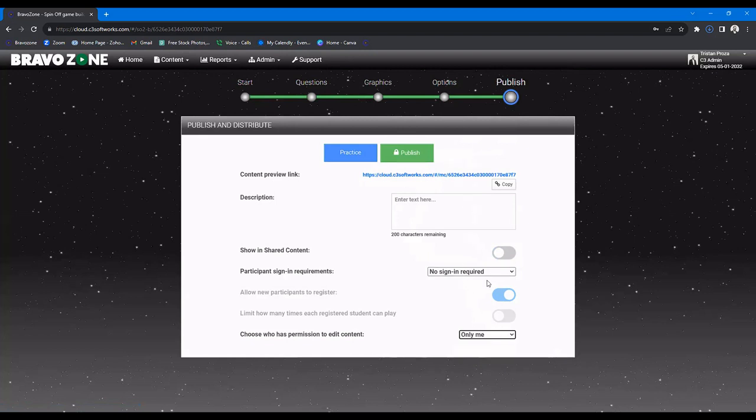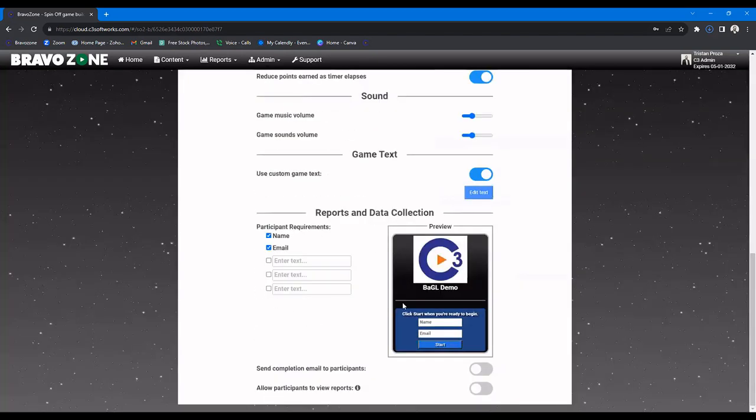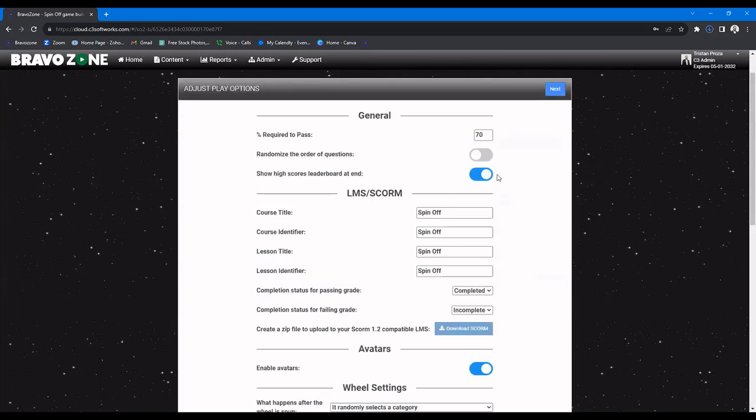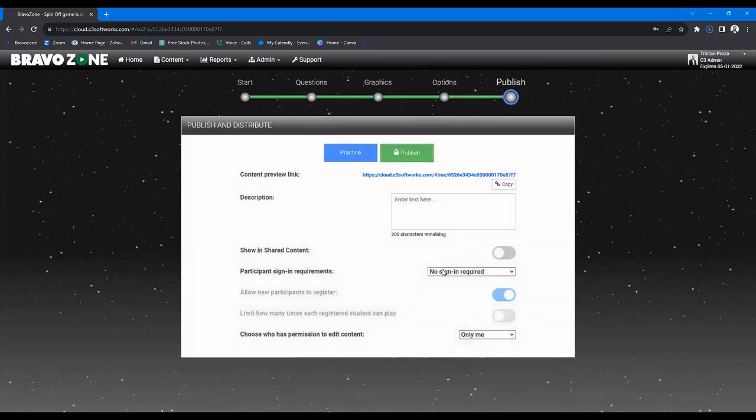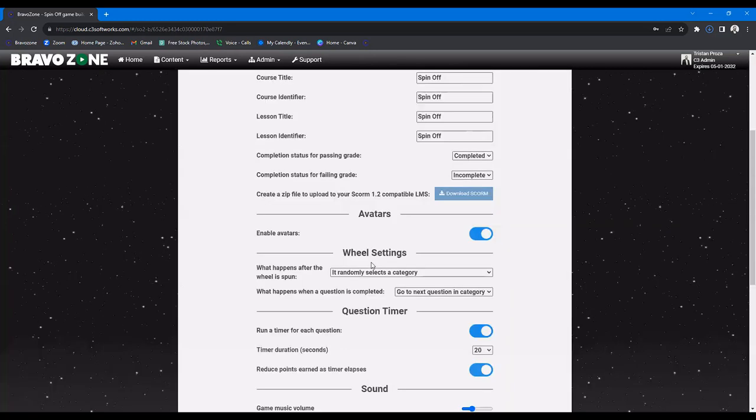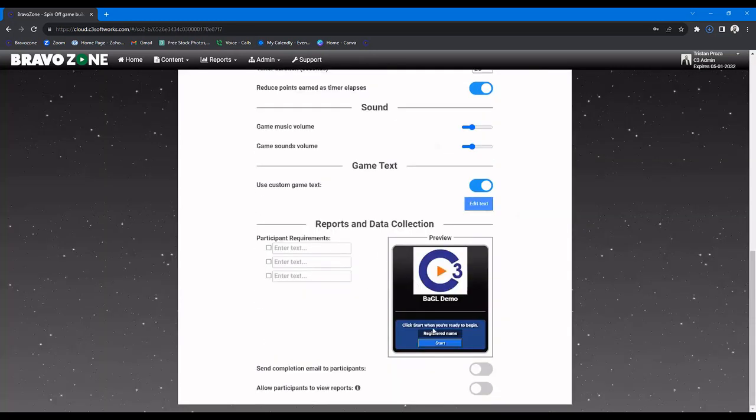Now, if you remember on the options screen, the information that we were collecting from people is right here. This does not compare it to anything. So for example, if they put in a goofy name or mistyped their email, it's going to allow that. But if this is something more serious, and by the way, no sign-in required is on by default, I can select sign in required. This allows me to ensure that they register for the first time if they're not already a user or haven't taken a quiz through the BRAVOZONE and registered before.